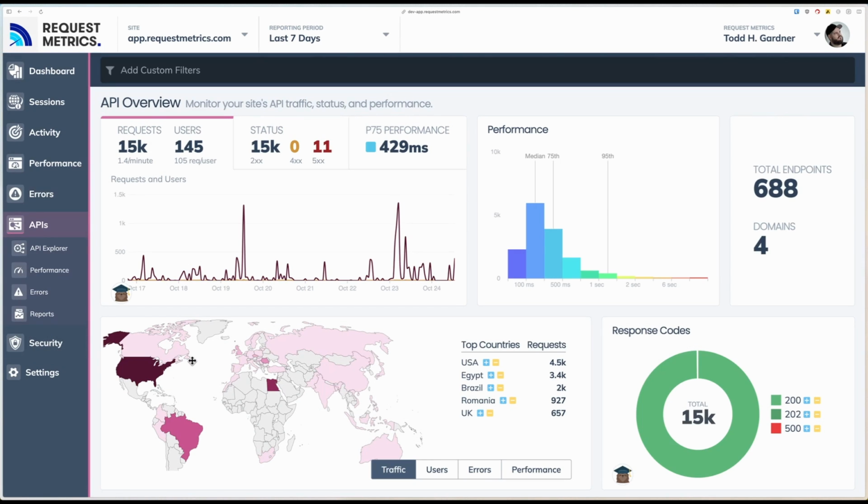So there are lots of different ways that we can slice and dice this data and approach it, and then filter it to try and find the users that are most important to you and most beneficial in order for you to really understand the problem space that is causing performance issues.